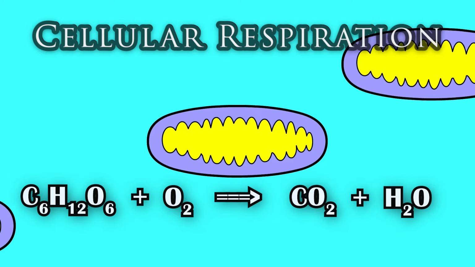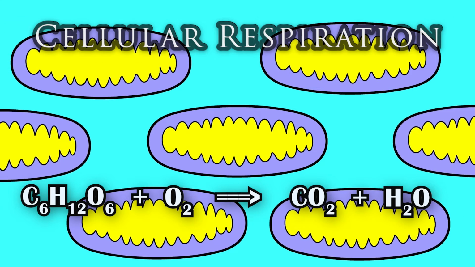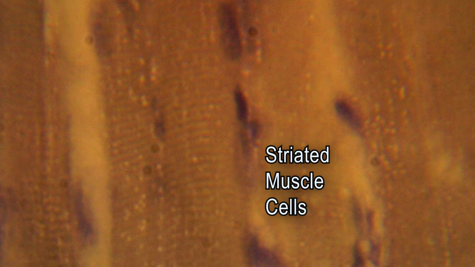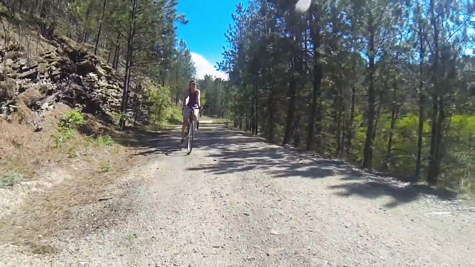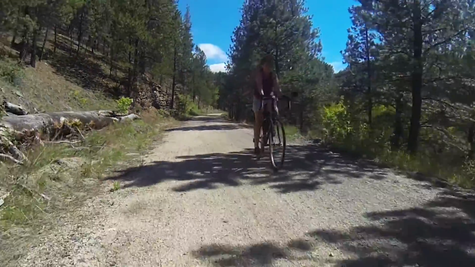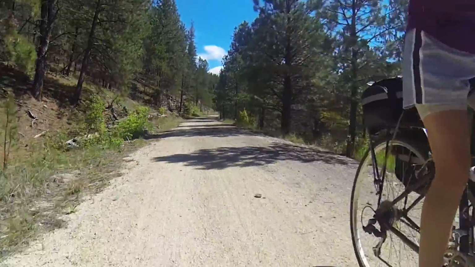Cells in the body that have a very high energy demand, like muscle cells or brain cells or liver cells, could have up to thousands of mitochondria per cell. Some cells, like skin cells, are less active, and they might only have dozens of mitochondria. If you feel like you don't have enough energy, maybe you don't have enough mitochondria. The way you tell your body to make more mitochondria is by exercising. One of the ways that your body responds to regular exercise is your cells produce more mitochondria. The more mitochondria you have, the more energy your body can produce.